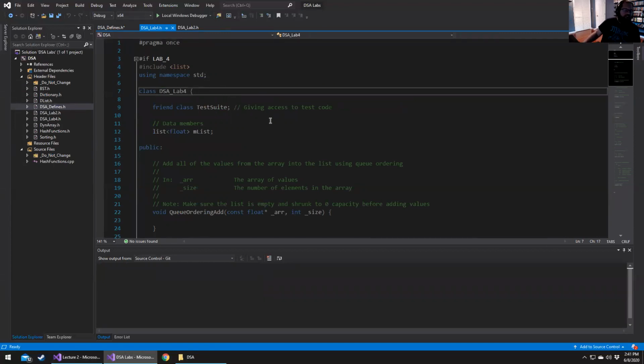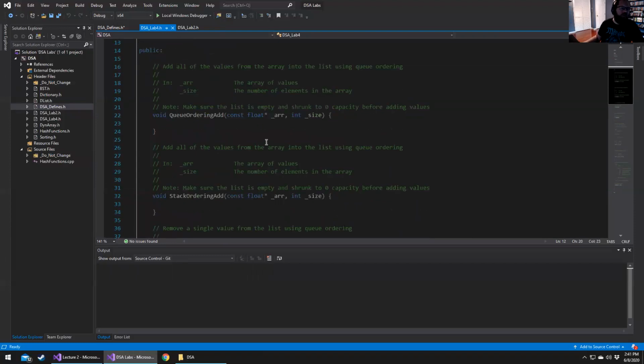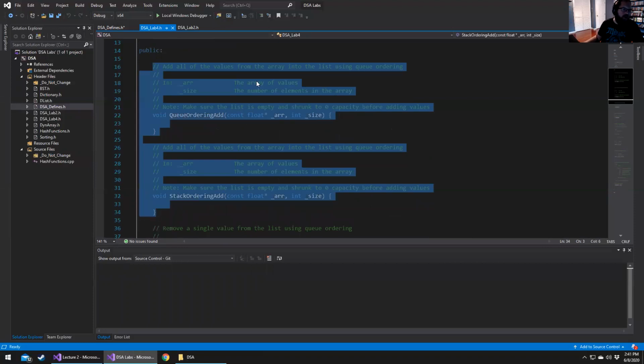We're going to have a series of functions that we're going to write to pass some tests, just like every other lab in this course. We're going to have a list of floating point values called mlist, and that's what we're going to be working with throughout all of these functions. The first two functions here are kind of similar.